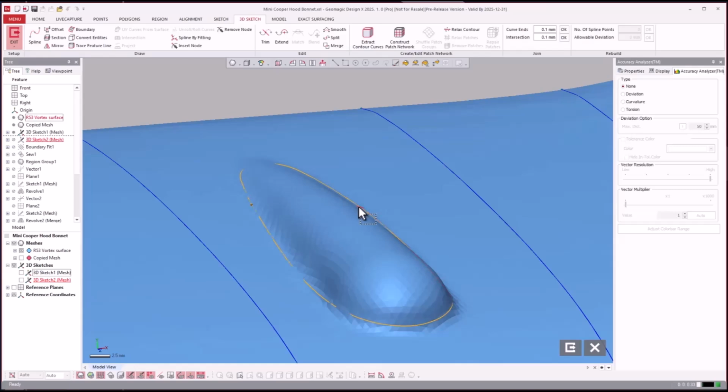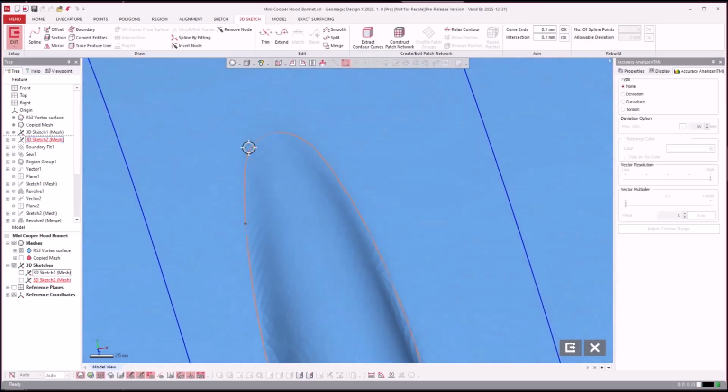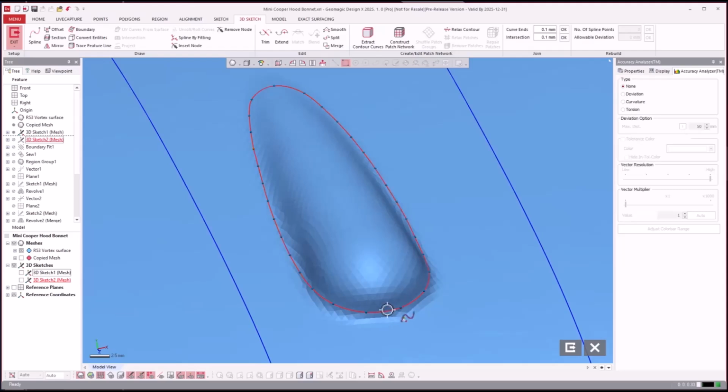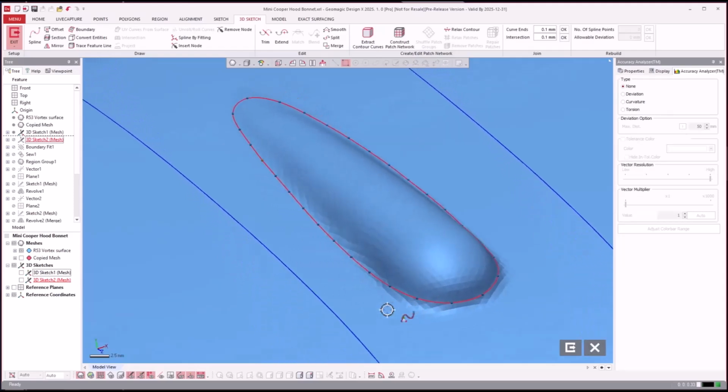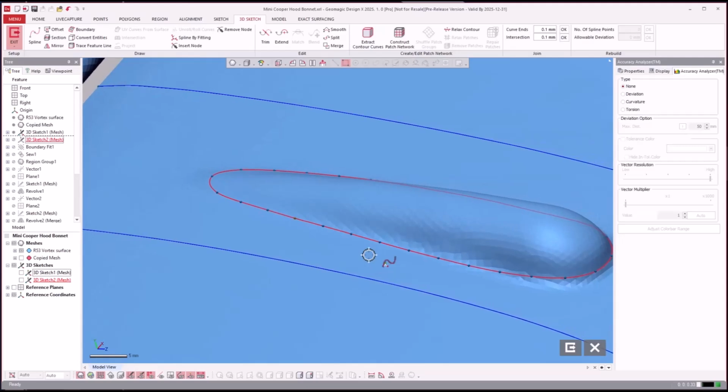And then I could always use that as an opportunity to smooth it. So what I could do is then reselect it and stop dragging it around, and then come over here and say 20, and then just jump right back up to like 30. So what the 20 does is it reduces it down, and then I could immediately just bump it right back up if I needed a little more resolution to the curve itself. And then you have the ability here, you see that it created the splits right there.